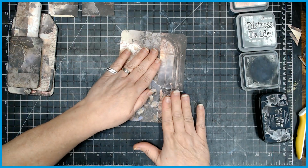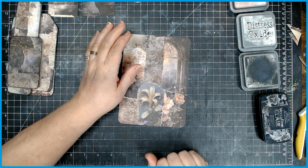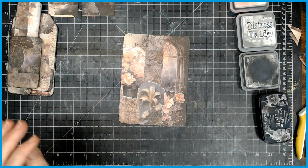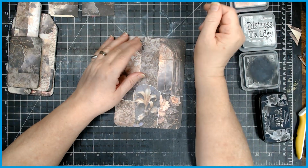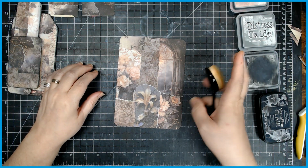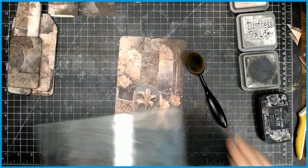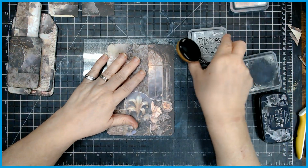Okay, so for this one, I think I'm going to do something a little different. I'm going to do, if I can remember, oh gosh darn it, I was going to say if I can remember where I put my brushes. They're literally right there in front of me, just off screen. Right there. Goofy. If I would stop rearranging my studio, I would always know where my things are. But I rearrange my things all the time.